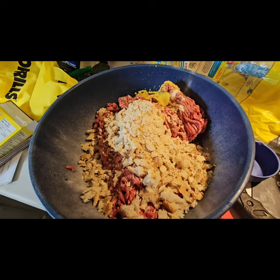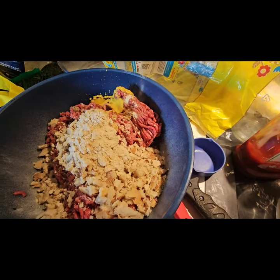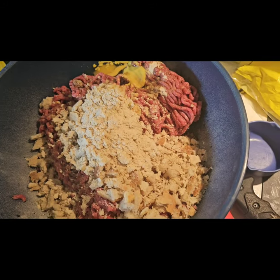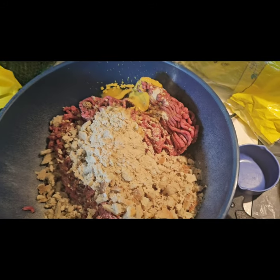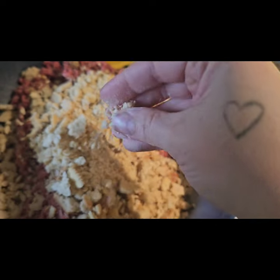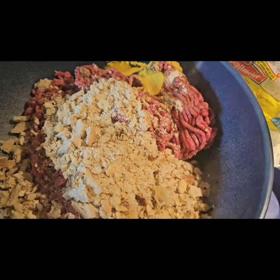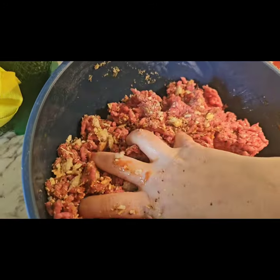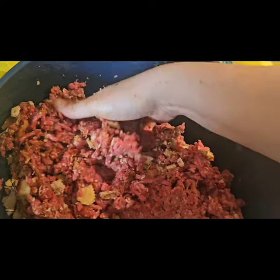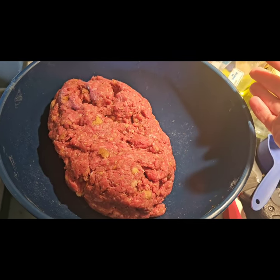Hello guys, thank you for joining me for a Sunday supper. We are going to make meatloaf from start to finish. In my bowl I have three pounds of ground beef, two eggs, some mustard, salt, pepper, ground garlic powder, a packet of onion soup mix, and crushed Ritz crackers plus a little bit of leftover rye bread that needed to get used up. We're going to mush all that together until we have a nice formed loaf.